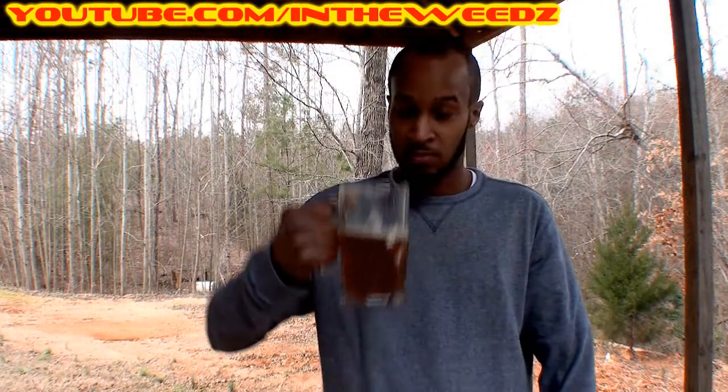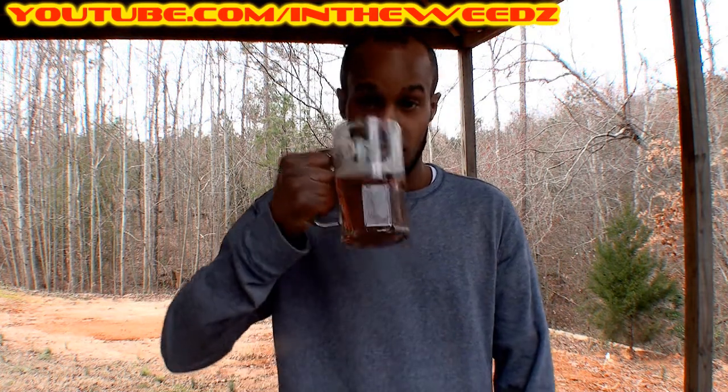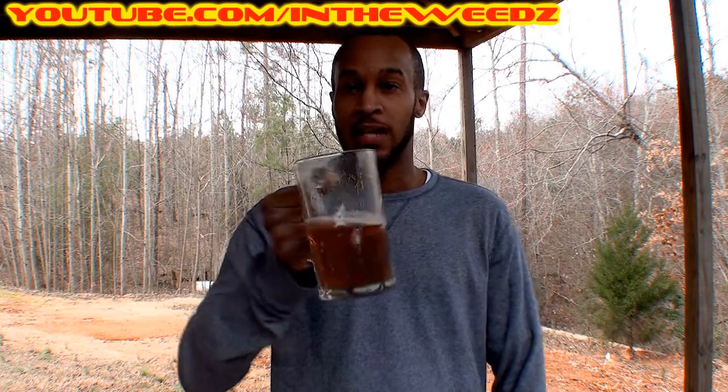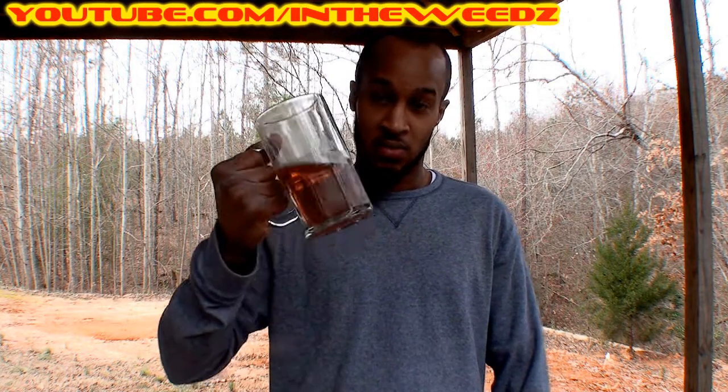Freaking mosquitoes and shit, I hate bugs, man. I hate the outside. But definitely a good beer, man. And for what it is, it gets you somewhat of a buzz pretty quickly at 6.1. It reminds me of a periwinkle-colored gazelle running through the forest of Amsterdam. It's a good beer, though — truthfully, if you can find this, make sure you get it. Another beer I liked was Sweetwater Crank Tank, really good beer, but after having this one, I think this right here may be my favorite beer. I'm still looking for Pliny the Elder.